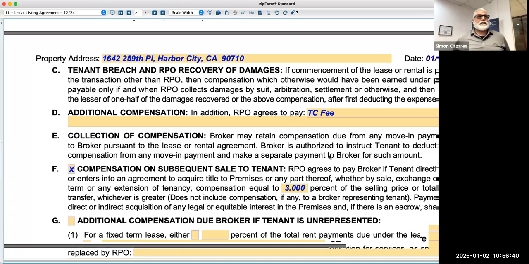So basically, this is if the owner receives some type of compensation from a breach of the tenant, right? So let's say that the tenant goes through the motions, right? And then we get everything secure. We go through every aspect, and the tenant is well qualified to rent this place. We collect the security deposit, and now the tenant decides not to move forward, right?